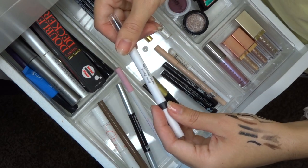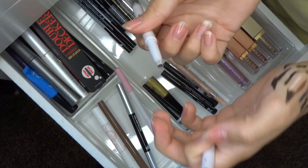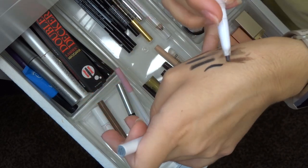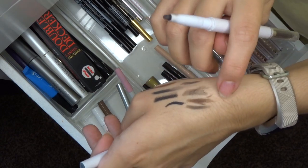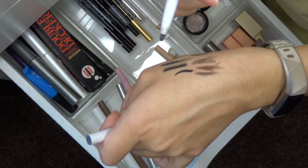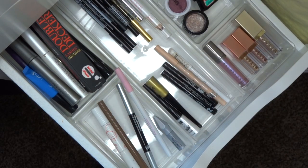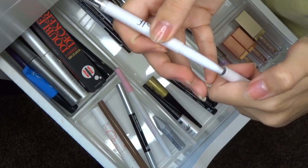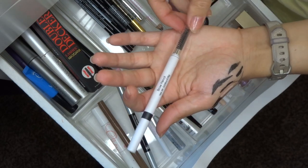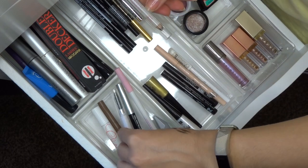This is the e.l.f. brow pencil in the shade Deep Brown. I do actually like this one as well. See, look at the color compared to that one. This is almost orange compared to this one. This one's more gray toned. So I like the shade of this one better. I don't know what the expiration is on these e.l.f. products. The cheaper ones don't usually have an expiration on them, which is kind of weird. But I'm still gonna keep it, so.